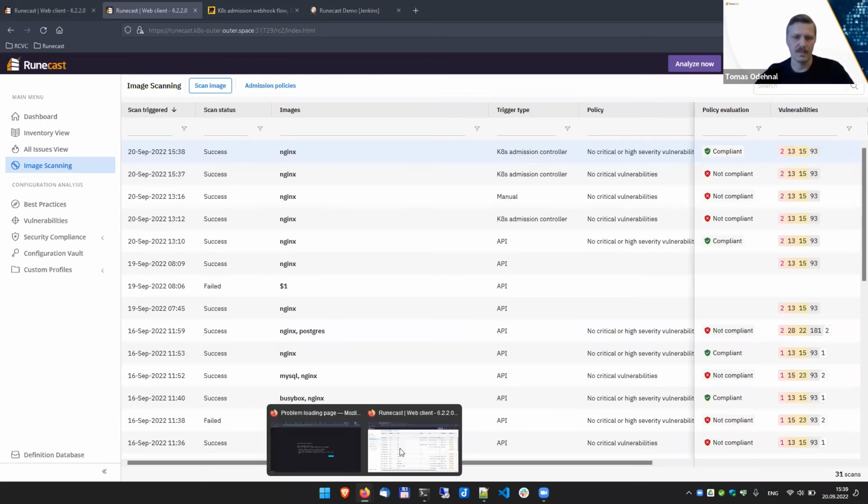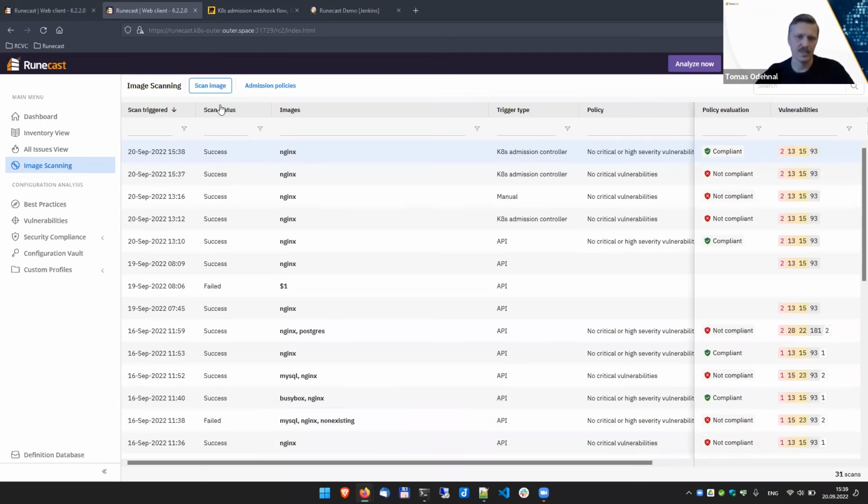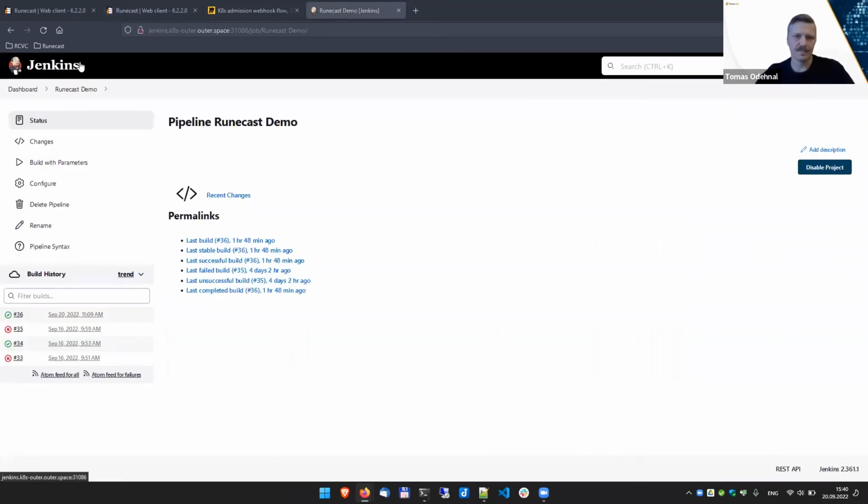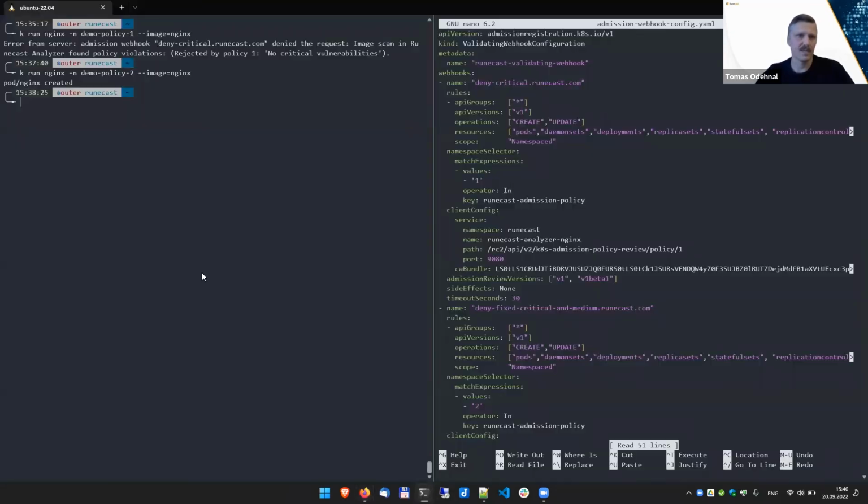There might be another option that you would like to use, and that is using Runecast as an API endpoint and integrating it into a pipeline. We have recently introduced this option as well. I have a demo Jenkins deployment here that is running on the same cluster.